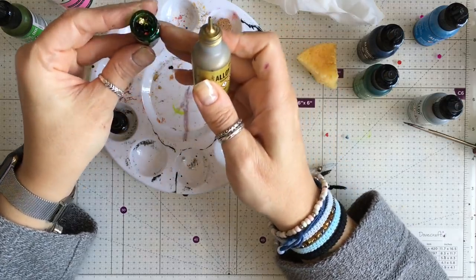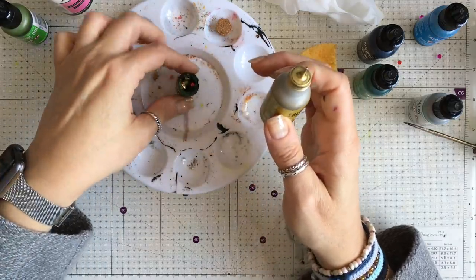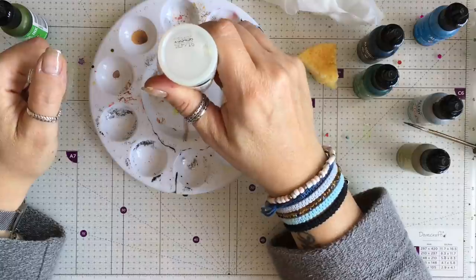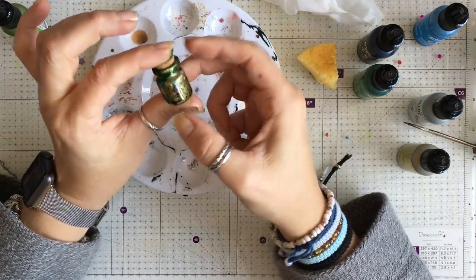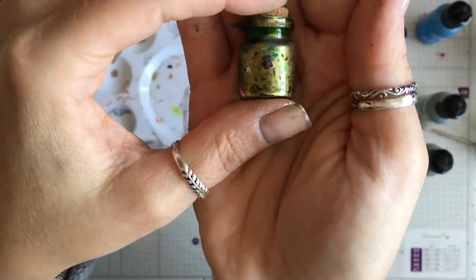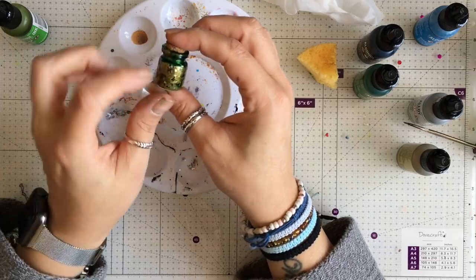These ones with the sequins in — you really do get a fantastic effect. I can't tip it on its side to show you more clearly at the moment, but I will be able to shortly. I'm going to do the same again — this will end up sealing in the sequins or glitter, but it will also seal your cork stopper. There we go — you can see how cool that looks. It looks like a really gooey potion in there!